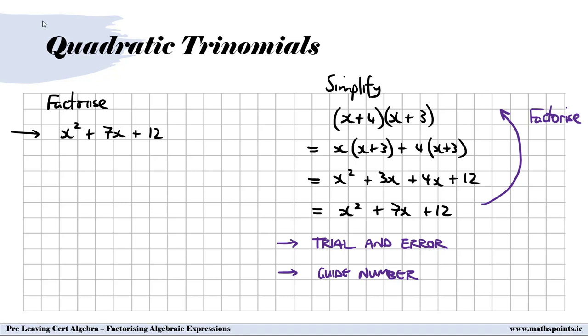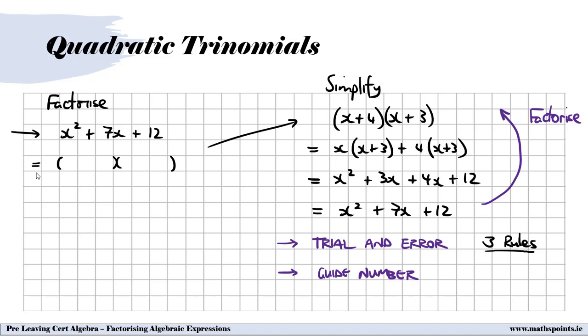So if I was given a quadratic trinomial like this, I would do 2 sets of brackets, with each bracket containing 2 terms, like my final answer up here. Now, the trial and error method requires us to obey 3 basic important rules. If we obey these 3 rules, we actually can't make a mistake with the factorization. If we break some of these rules, then obviously we'll get it wrong.